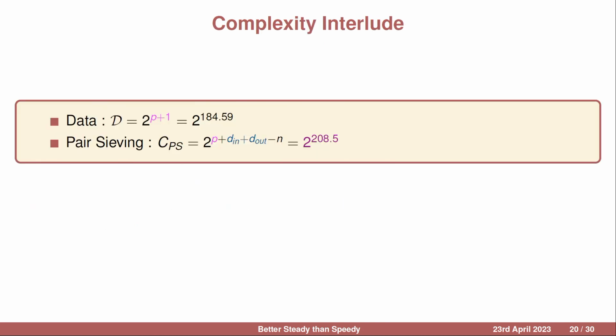Right now we can take a look at the complexity we got so far. The complexity for the first step, data generation, is fine, it's 2 to the 184. However, the complexity for the second step is a bit too expensive. So what we need to do now is find a way to reduce the second step, and we will do it by finding a complexity trade-off that will increase the value of P, since we have some room, but drastically reduce the value of T in.